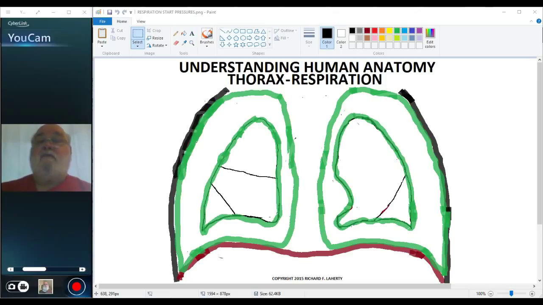And one thing you have to understand is that the lungs are not capable of moving on their own. They are literally huge sponges with air sacs in them. But they have no muscle, nothing that will cause them to move. The movements of the lungs are entirely passive and dependent on our skeletal musculature.